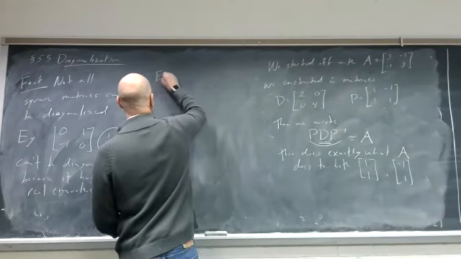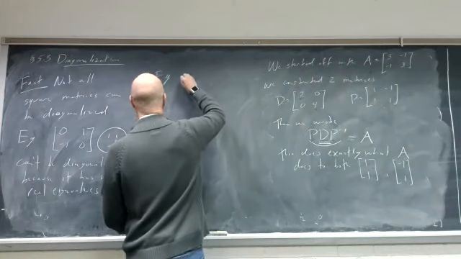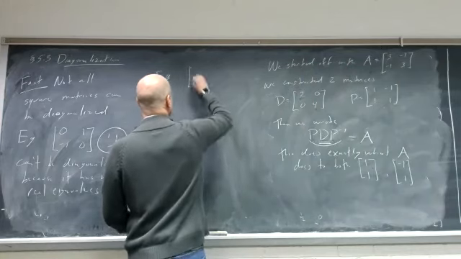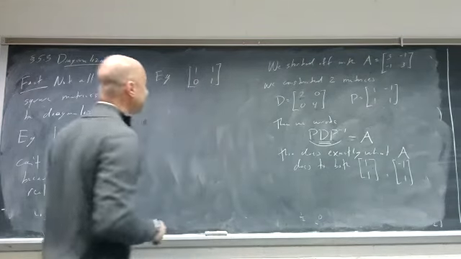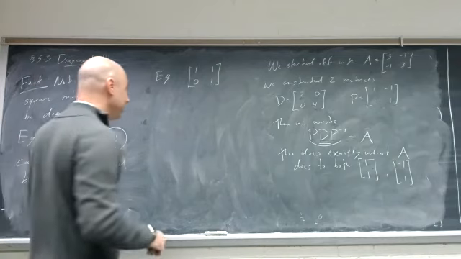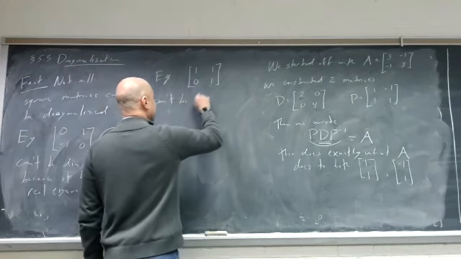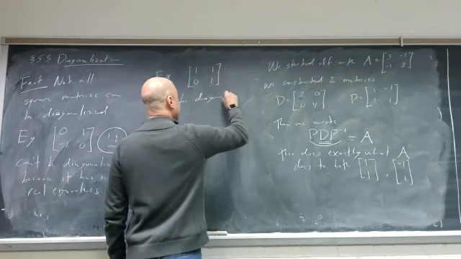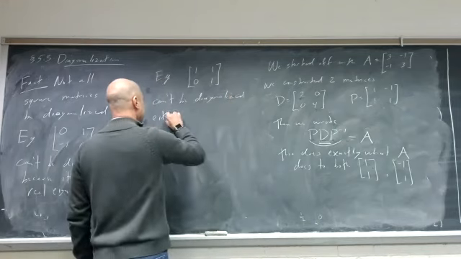Here's another matrix that has perfectly nice eigenvalues, but you still can't diagonalize it. This can't be diagonalized for different reasons. If you want to play around with it, I will let you see what goes wrong. But it's a little bit beyond the scope of the course. This can't be diagonalized either, for different reasons.